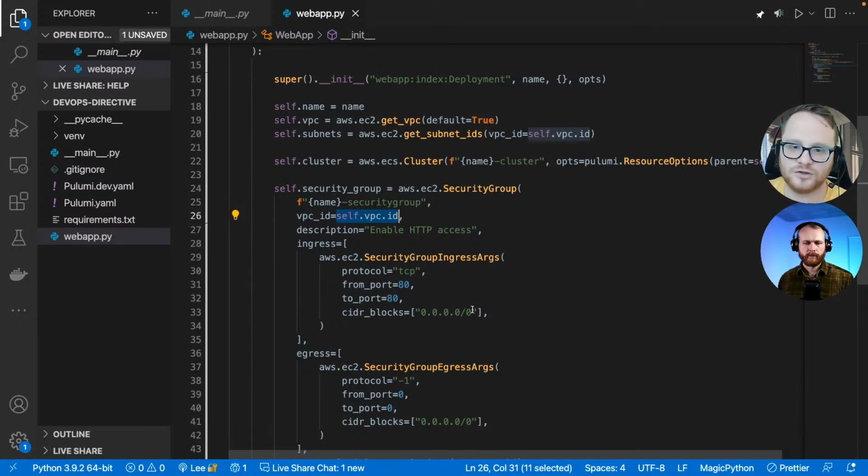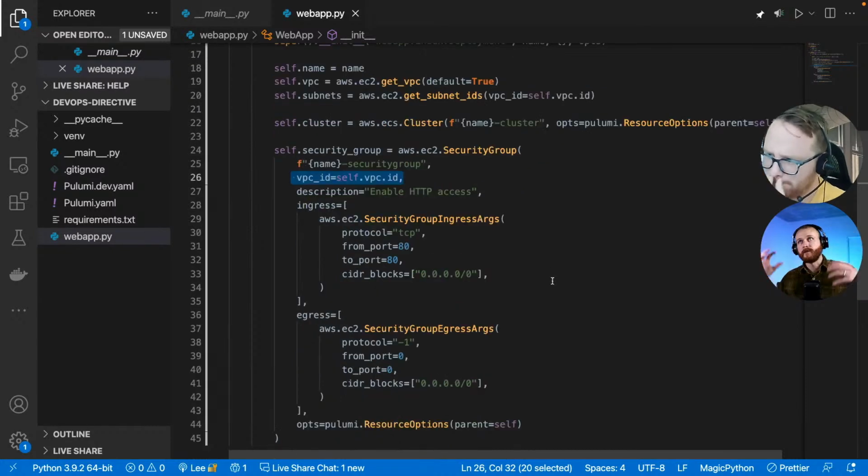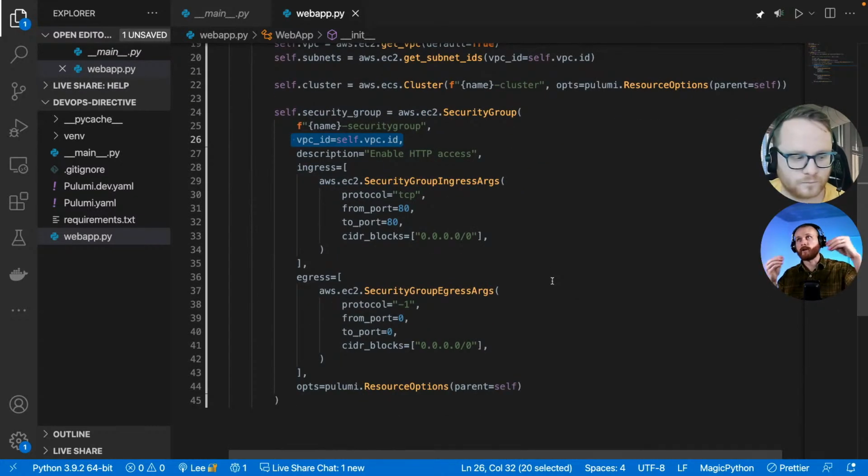It will grab this VPC value here and then pass it to this resource here. And because it's passing an output from one resource to an input of another resource, Pulumi knows the ordering and it creates this dependency graph for you. Does that make sense? It does, yeah. So it goes through and determines the ordering and which things require data from which other things.